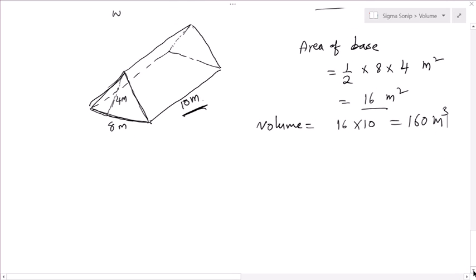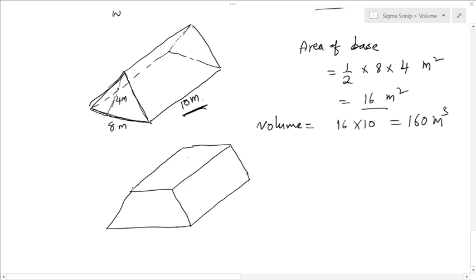If you have a trapezium, you should be able to do a similar thing. You find the area of the trapezium. I think we can give it a go. So that's my trapezium here, and this is what my prism will look like. Again, I got two bases. That's the first in the front, that's my first trapezium, and then that's another trapezium here in the back. They are exactly the same, so it is a prism.